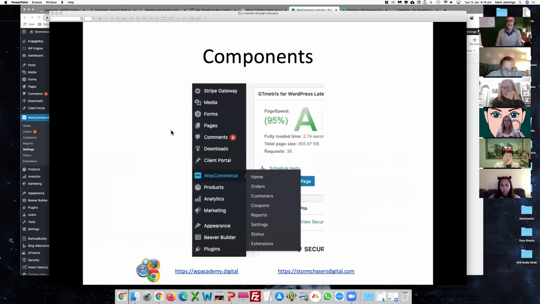And then once you've installed it, there is a whole bunch of components. Those of you that are used to seeing your WordPress dashboard, that is down the side there. So you've got your WooCommerce in, and there's a whole bunch of components that you can see straight away that allow you to administer and manage your store once you've got it going.